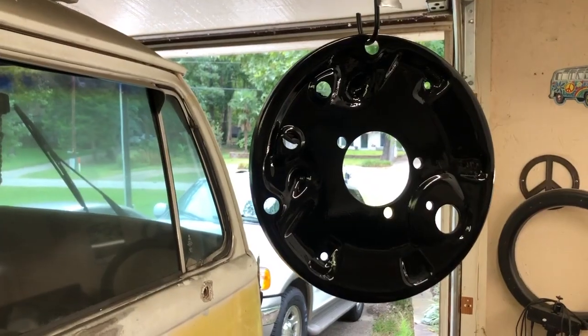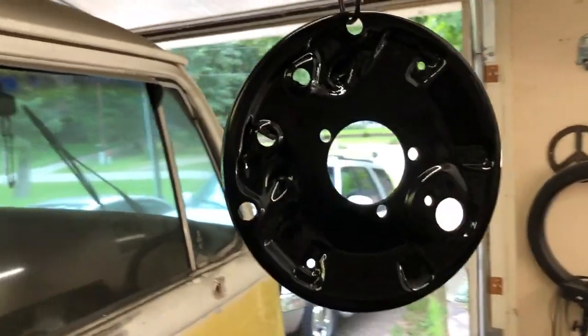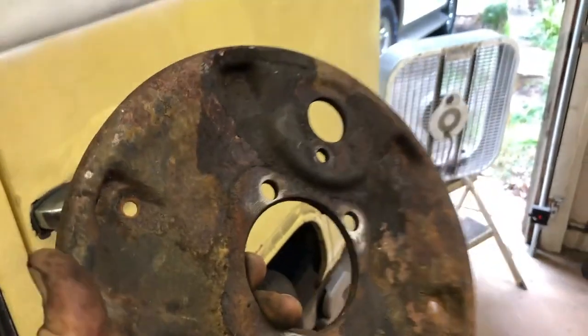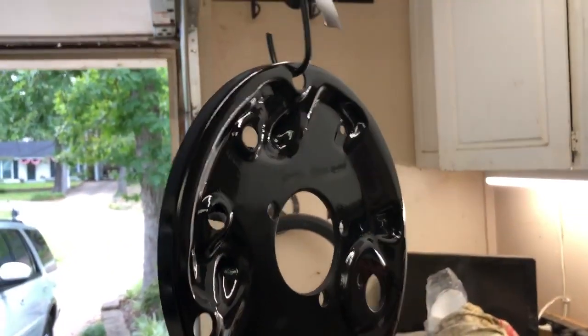Back from the Volkswagen shop, taking some of these backing plate things, cleaning them up, and making them look like a backing plate thing like that. So that's how we do it.